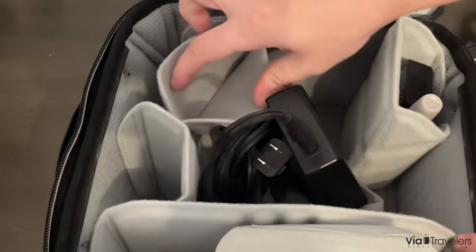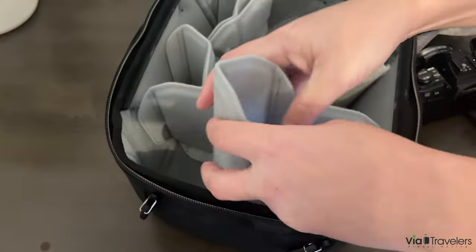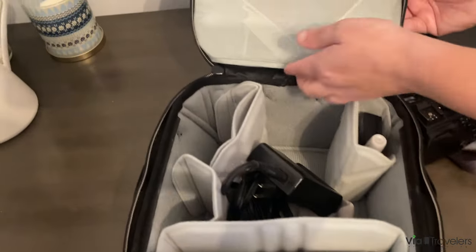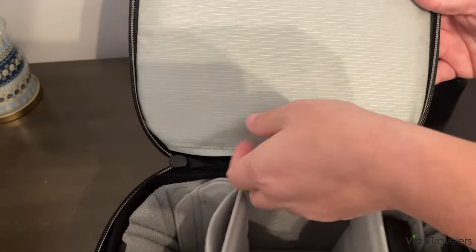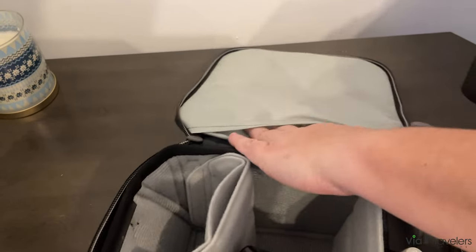This pops open so you can put something up there and still have it underneath. If you need to layer your gear, you can set any of these accessories up in a million different ways depending on how you carry your stuff. It's also got an interesting lid sleeve here where you can put lens caps or anything that you just want to slip away — it's right there whenever you want to grab it.